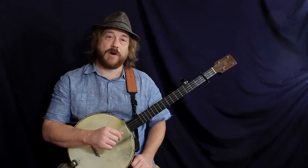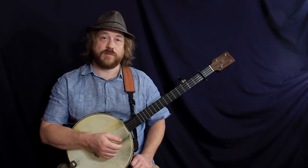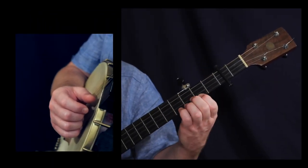That's the entire A part. Once you're feeling pretty good about that, move on to the B part. So let's take a look at measure number 1 of the B part, which should be measure number 10 in your tab. Here we're doing some drop thumb rolls in a really fun way.